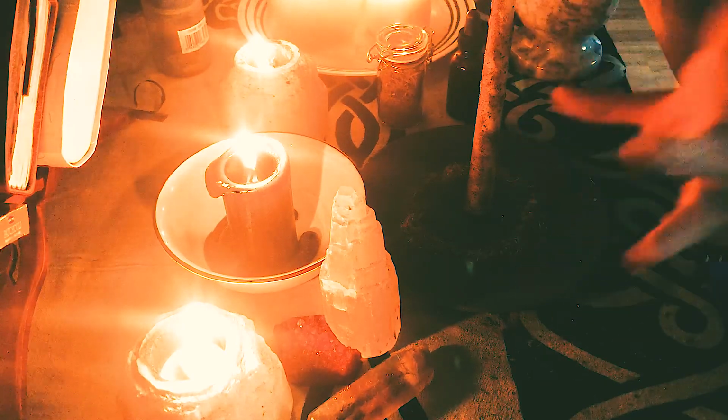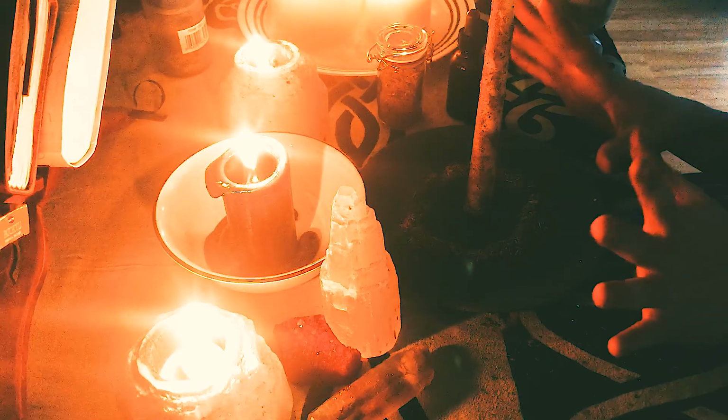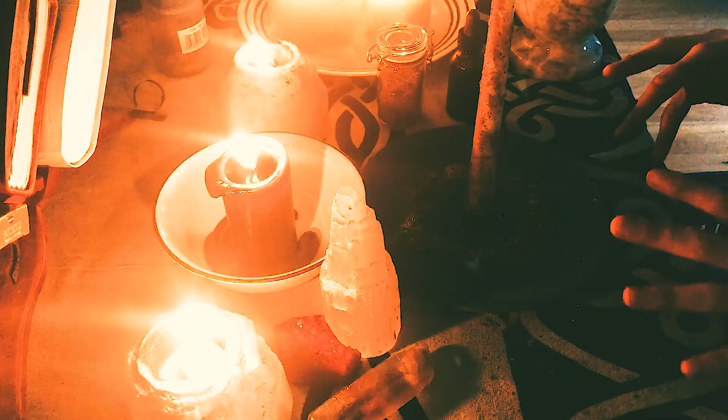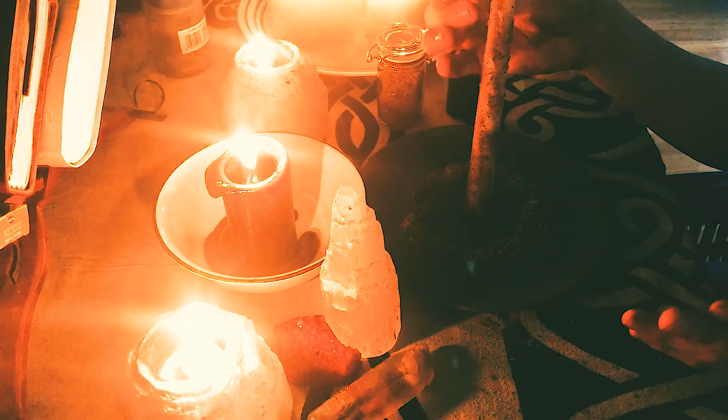So I'm gonna move some of the stuff in front of this candle so that I can set up the camera at a safe distance from the candle, but still close enough that you guys can watch what's going on. I say safe distance because this thing can erupt, and usually when my candles erupt, the whole plate catches on fire. So I don't put out that flame unless it's going to cause a fire hazard. So speaking of which, I am going to put a hot pad underneath this because I don't know what's gonna happen with this candle.